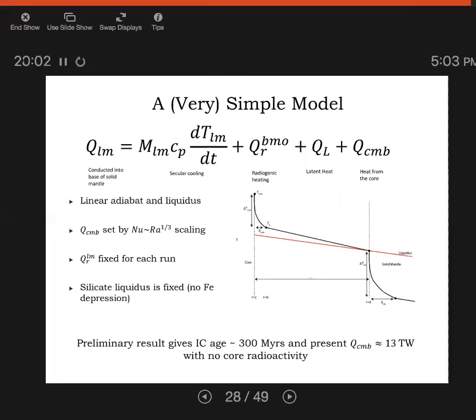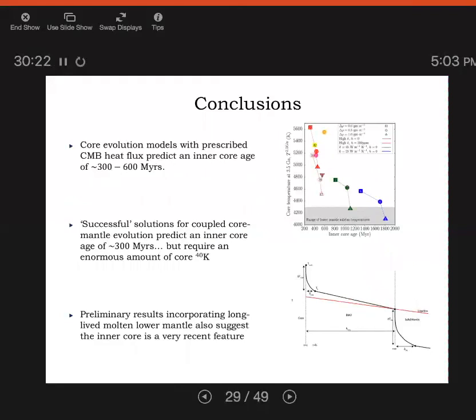We didn't have to invoke core radiogenic heating. Tomorrow, Dave Stegman will give you a much more complete description of a basal magma ocean. This, at the moment, is too simple, but we're sort of working to make it a bit better. So the conclusions are, core evolution models, where we consider the core in isolation, and we use a high thermal conductivity that has been proposed by recent mineral physics studies, give us an inner core age of 300 to 600 million years. Our coupled models, where we try and model the mantle and mantle dynamics in a parameterised manner, give us an estimate at the lower end of this range. Being a core is young and with high conductivity it seems hard to avoid. Thank you.